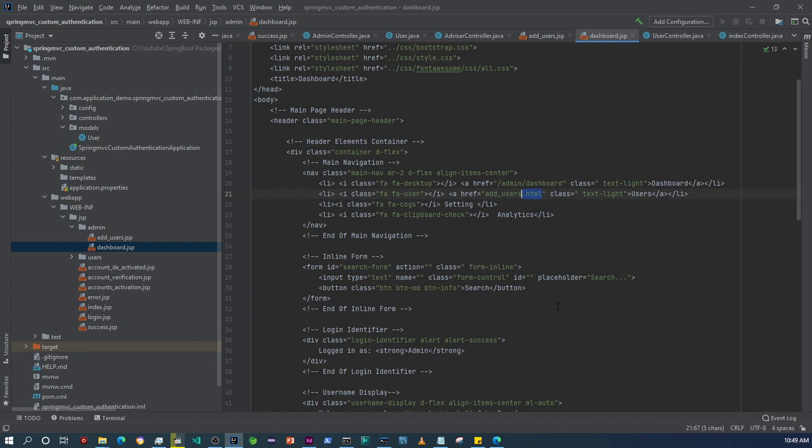We're gonna just remove that HTML tag, and then we'll say admin, and then add user. Okay, I think that's all we need if I'm not mistaken. Yeah, so let me run the server again, and then we'll test out our form.